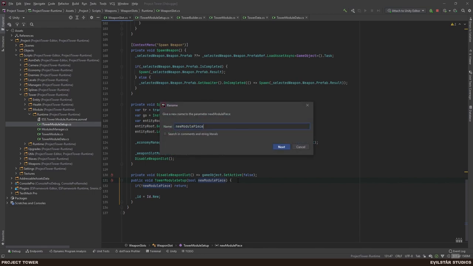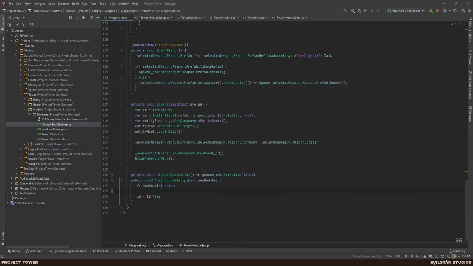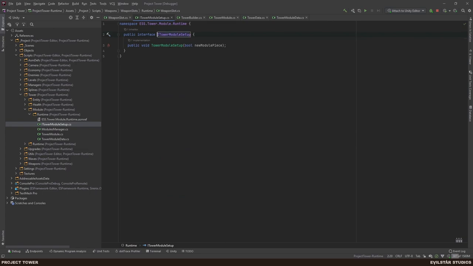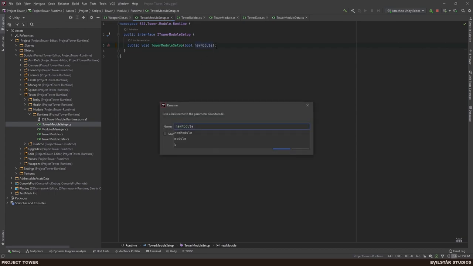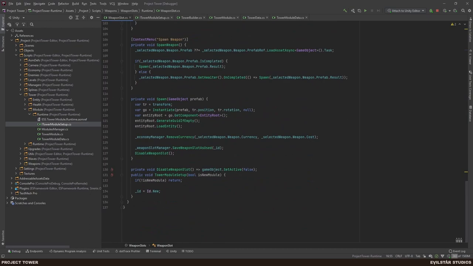Actually, I'm gonna change that name. New module. Not sure exactly what. I think it wants to change the name here, but I was not sure. I'm gonna do it manually. New module. Sure, change it. God damn it. Yeah, we change it here. Okay, so now we have a generic way of doing stuff inside the tower module. So whenever it spawns, we can do stuff to it. In this case, we attach an ID to a weapon slot.